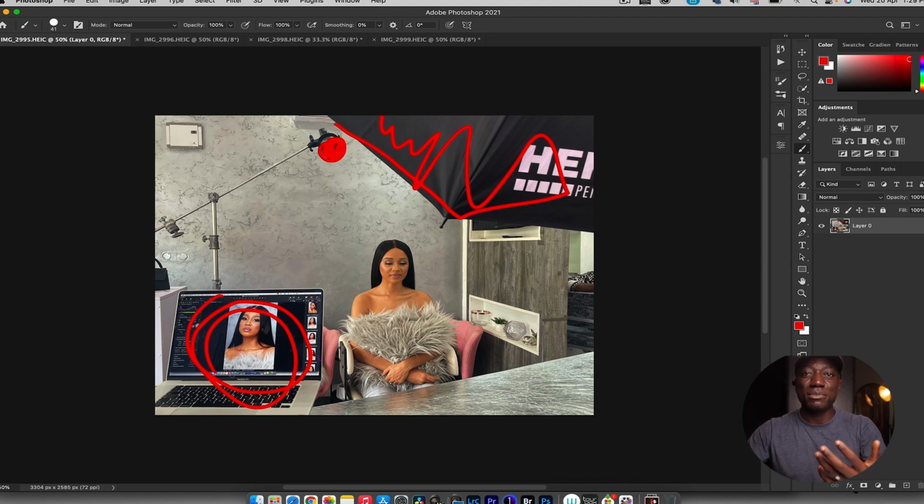Also, shooting tethered just helps me see things that I would rather miss looking at the LCD of my camera, because that screen is very small, but over here it's large, and also the client gets to see it and appreciate the work. And if we need to make adjustments because it's makeup, we can see it on a bigger screen and make those adjustments if need be.